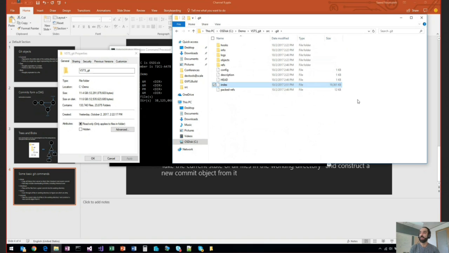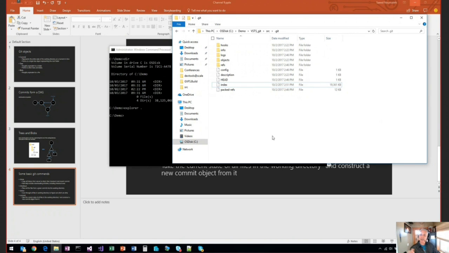In the Windows repo, it ends up being, I think, like 250 megs for the index. And more importantly, there's 3.5 million entries in there. And so any operation that we do that manipulates the index ends up being linear. And so our whole challenge here has been to take these operations that are linear on the number of files and break that linearity. And instead, we've tried to make it so that they become linear on the set of files that you care about, not the set of files that exist in the repo.